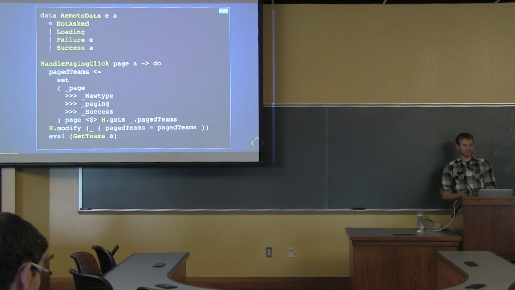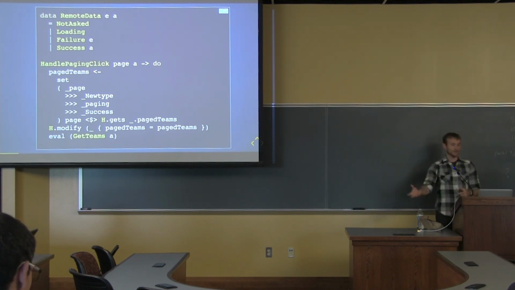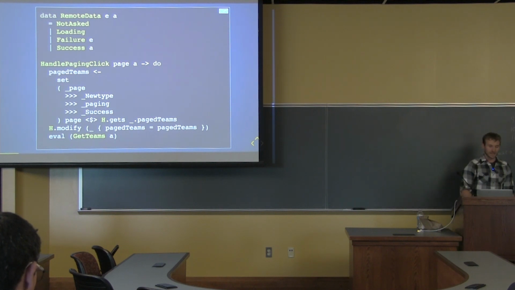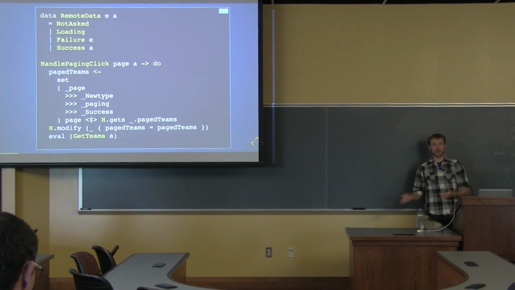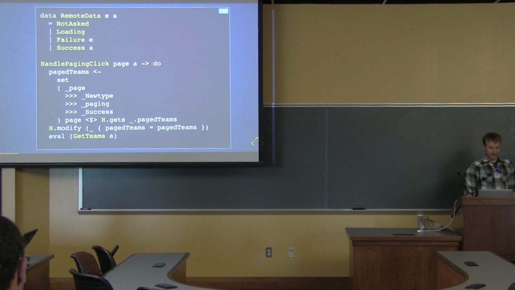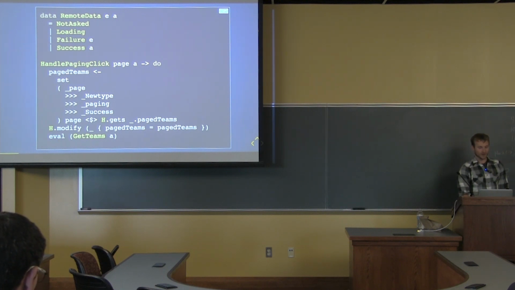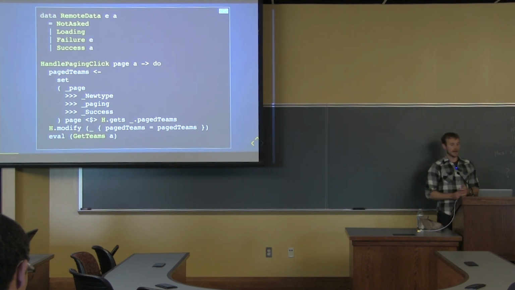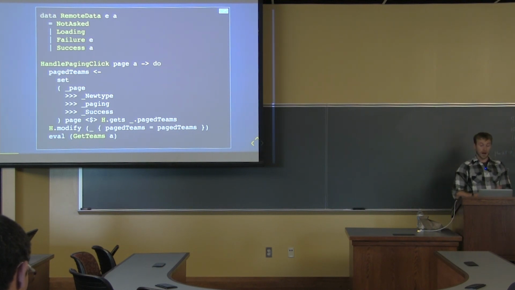when they click the button, we take the page, whatever page they want to go to. And so we're going to get the pageItems key off of our state, which is the key that has this remote data. And then we're going to map that over. We're going to set, and then the lens that we pass into set is this thing right here. This success lens is one that's exposed by the remote data library, and it's particularly useful for updating it like this.